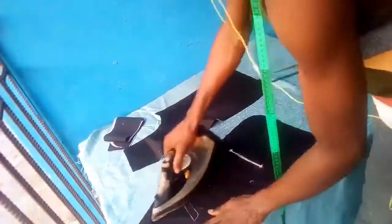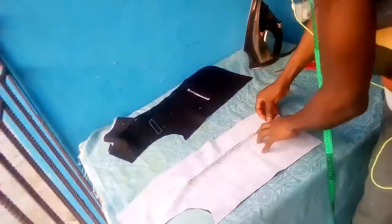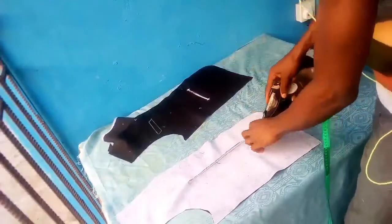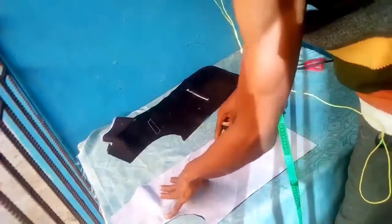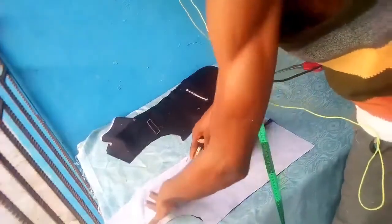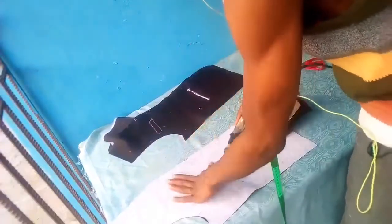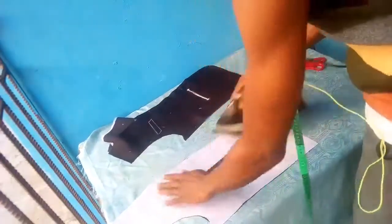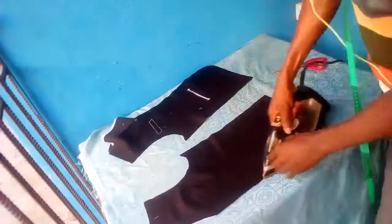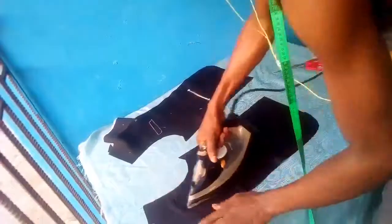But every other thing, I'll be showing you how I made it, how I sew it while I am on the machine, step by step. Anything that needs to be skipped, I'll tell you, because if you feel like you still need to see it, you can always let me know in the comment section, then we work things out. I try to make sure everything you need is on the video. I make sure no technical part is left out. Any part I left out is just anything I feel is unnecessary.